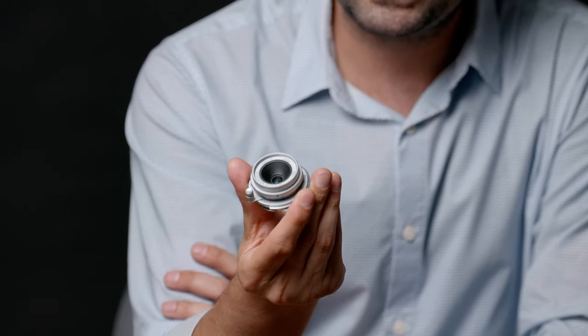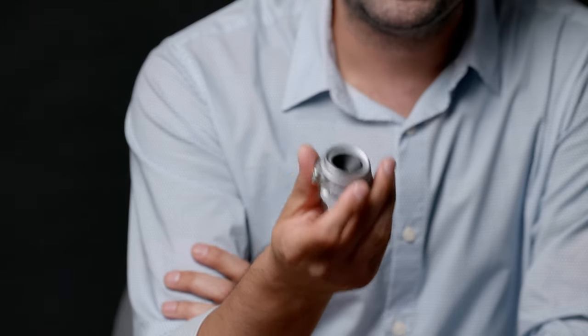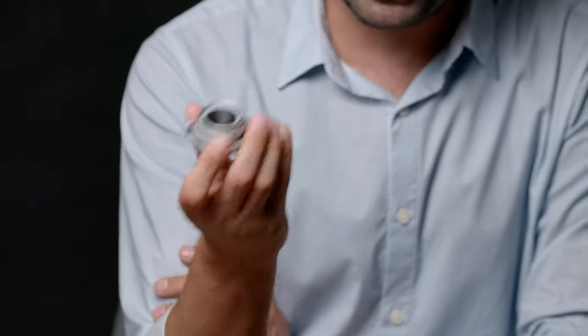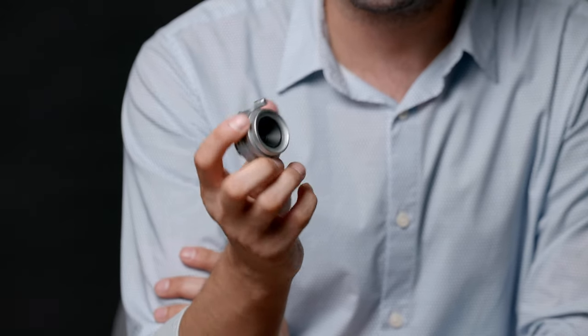The other downside to this lens is, since it's an odd filter size, an E34, you can't easily UV or polarize or ND or color filter if you're shooting monochrome. So that is something to keep in mind.